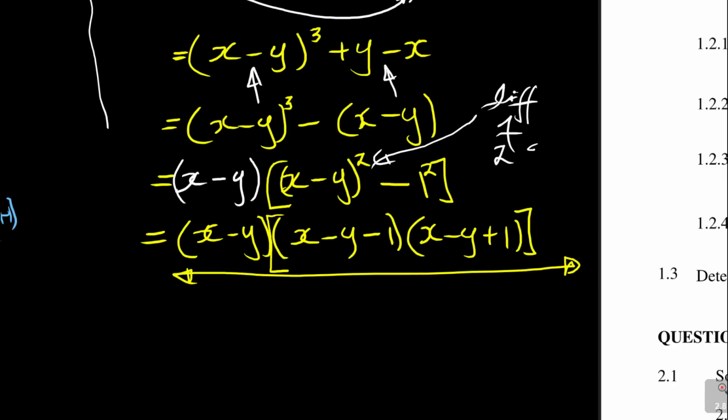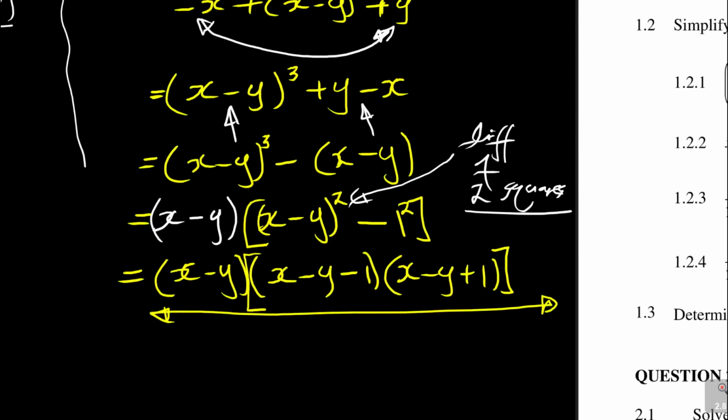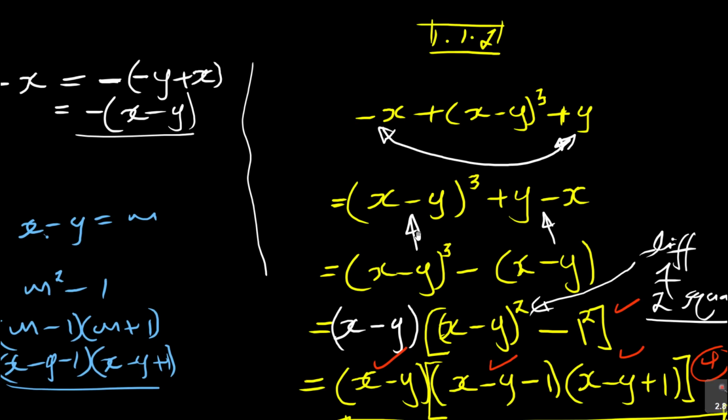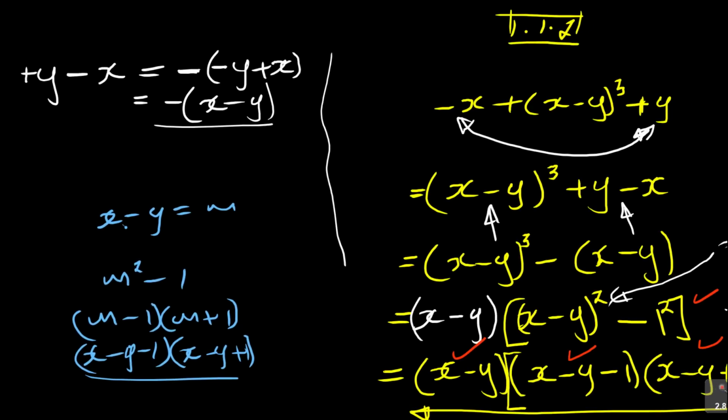Of 2 squares. You need to revise that. You need to revise these kind of questions. That's why they made it how many marks? 4 marks. So say, if you got it right, you're gonna get it there, you're gonna get it there, you're gonna get it there, and this is 1 mark. And then what do you have in total? You've got your 4 marks. I hope, guys, this makes some sense. Alright, we're continuing.